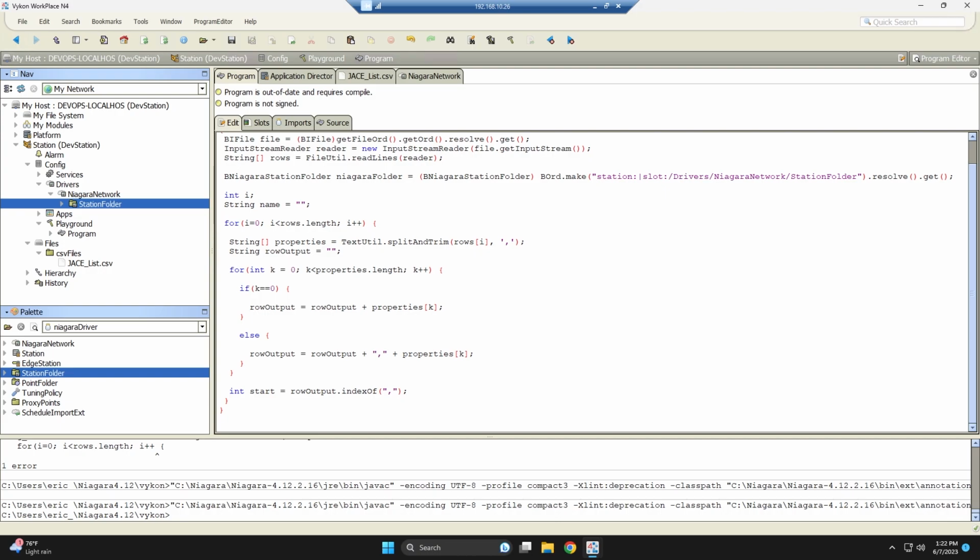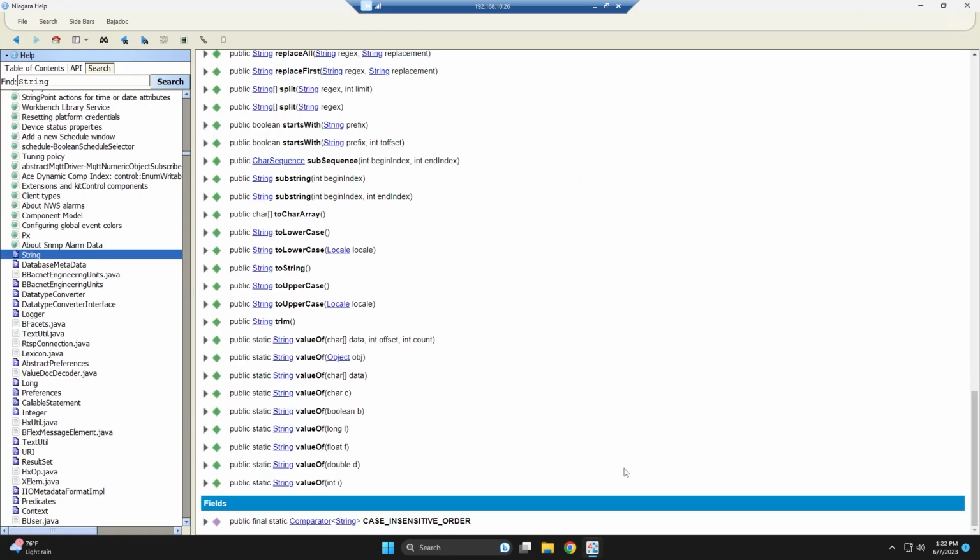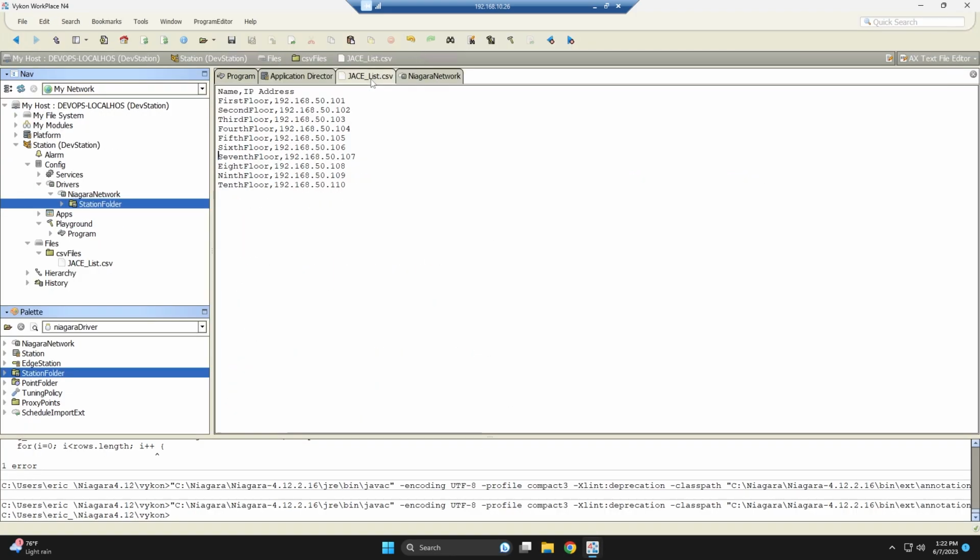All right, so the next one we're going to do, create an integer. We're going to call it end, row output dot index of. Actually, we just need to get the end of our string here. So we need to find the end of one of these lines.